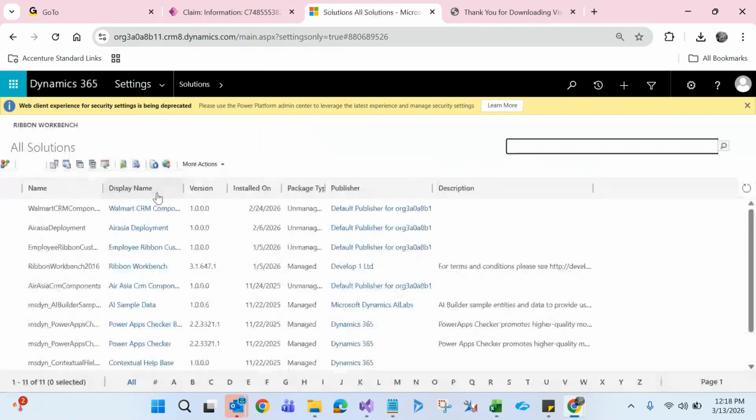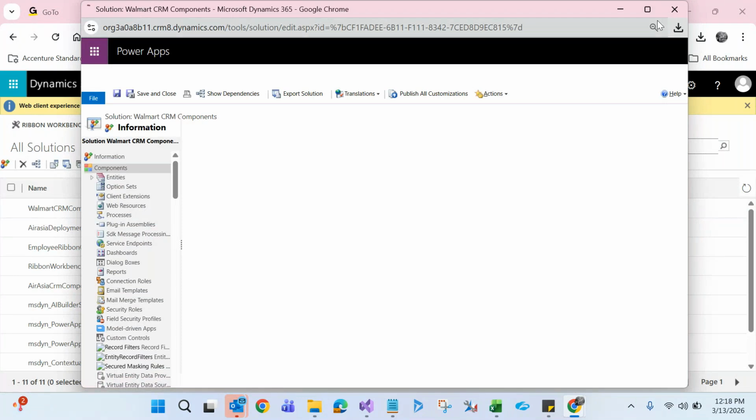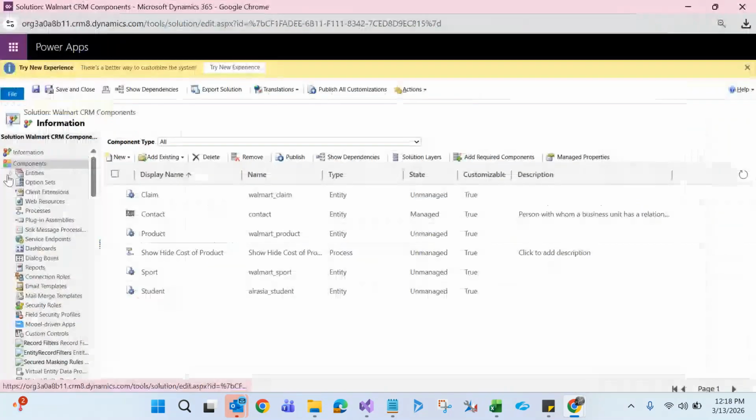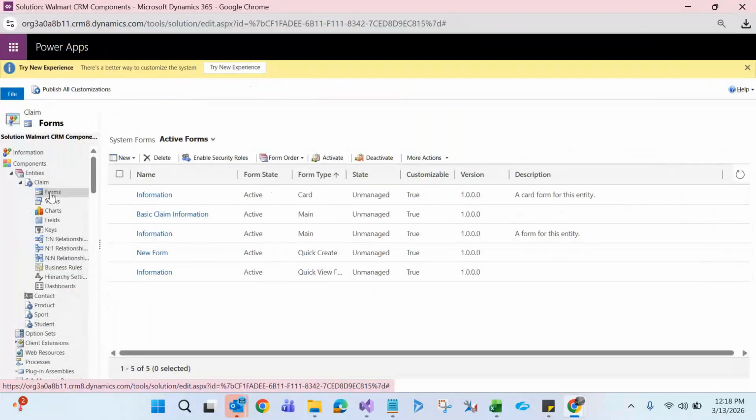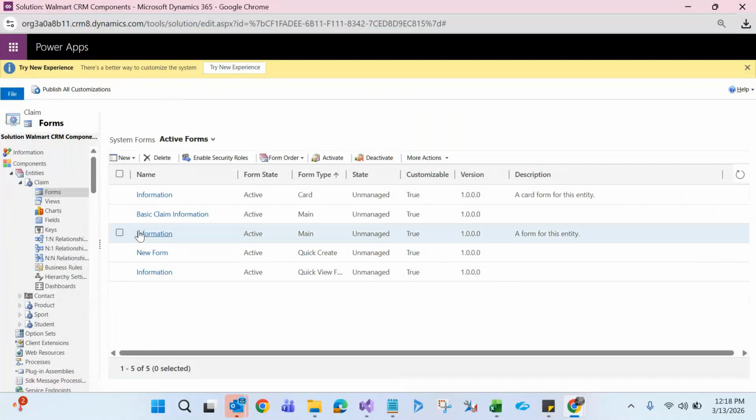I just want to get the schema name of that particular field. This is our solution. Okay, expand our solution, claim entity, form, information form.